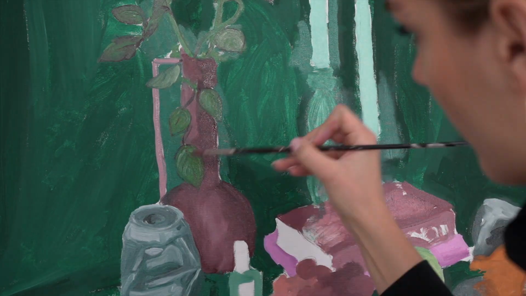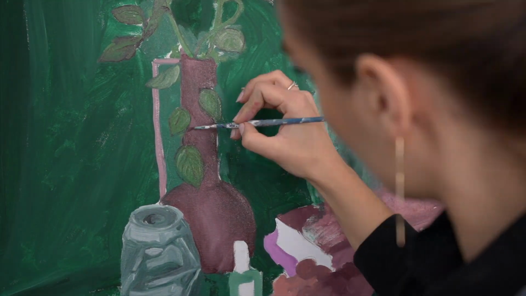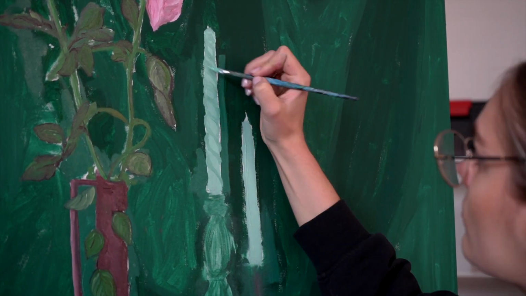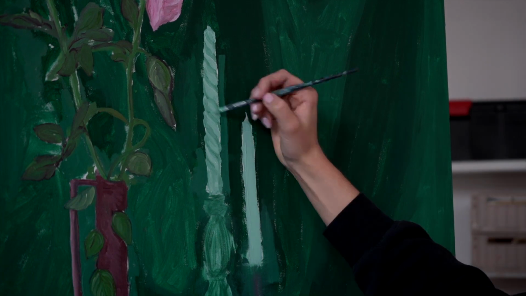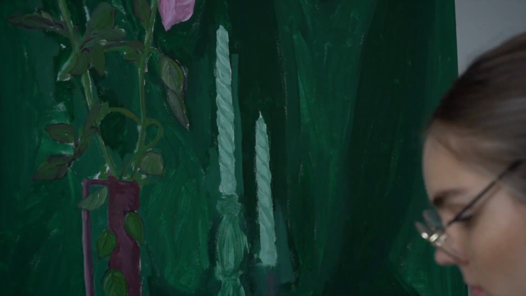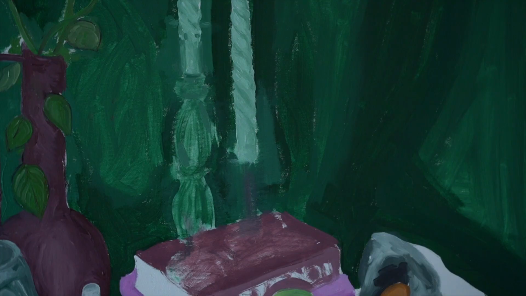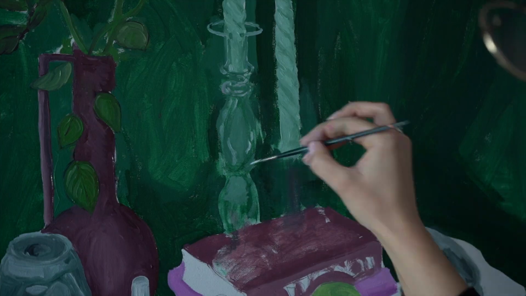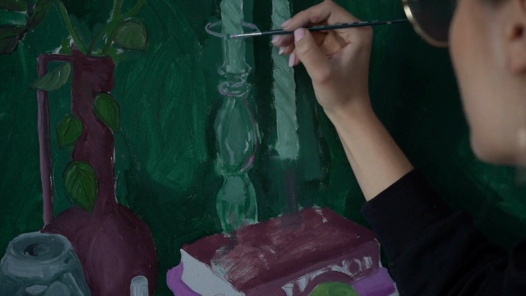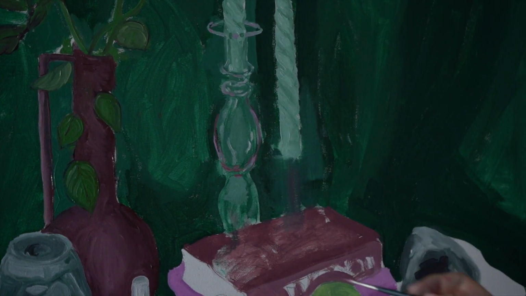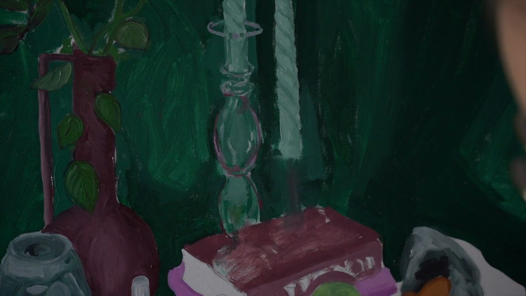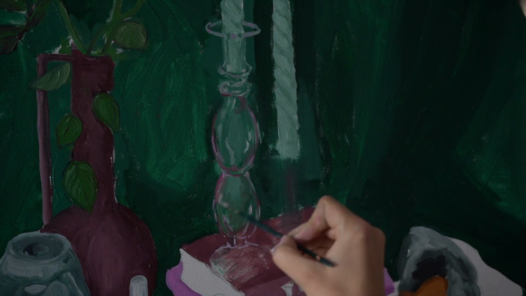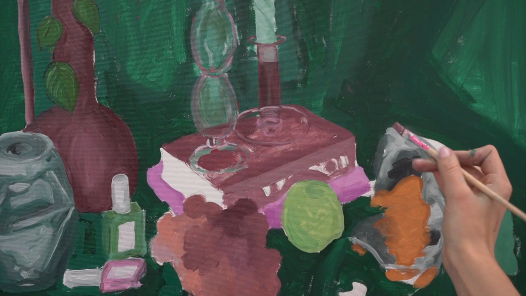Here you can see me reworking the vase, so I was just kind of painting objects after objects. The candlesticks as well, which I think were very difficult. I didn't expect them to be that hard to paint, especially the texture and sort of the twisted look of the candles. For the glass, since I had painted the background in dark green before, I could just add the second layer over that, and that has just been this kind of purple reddish tone. And since the glass is transparent, I needed that background layer first.